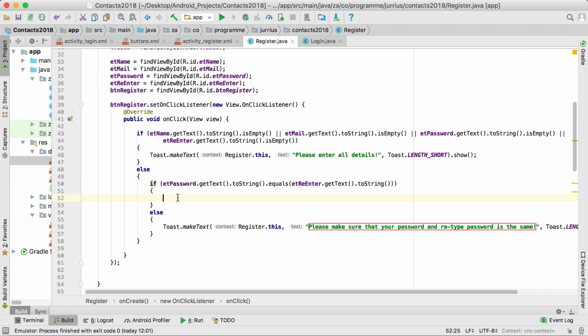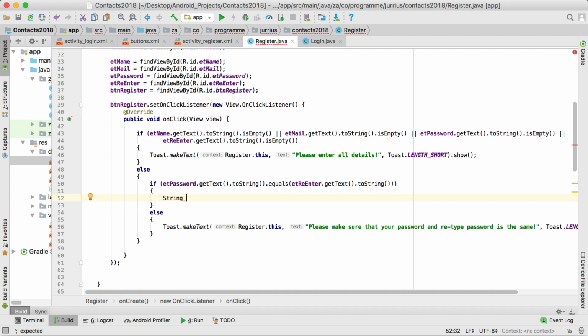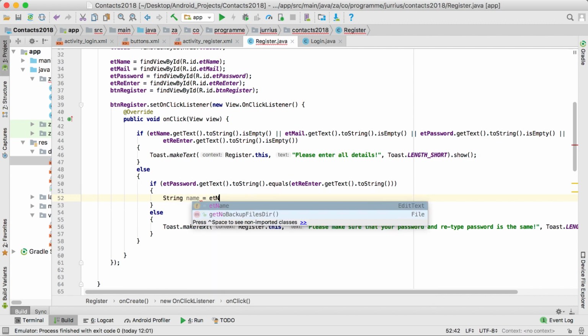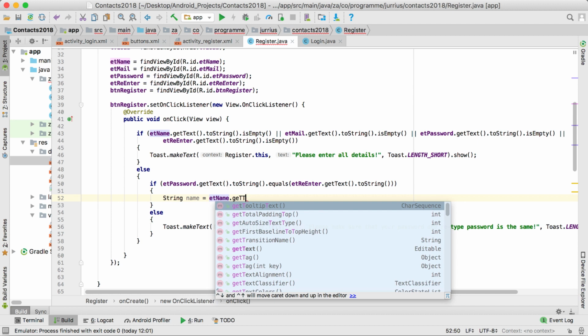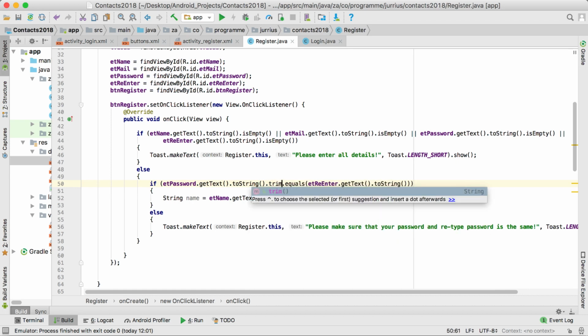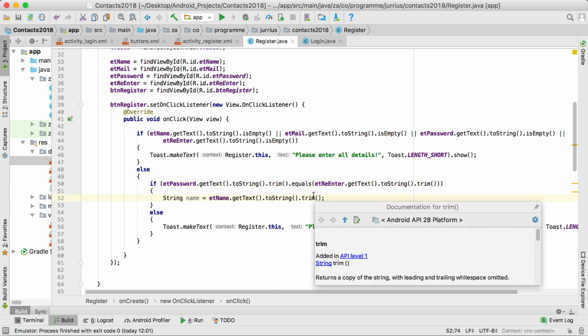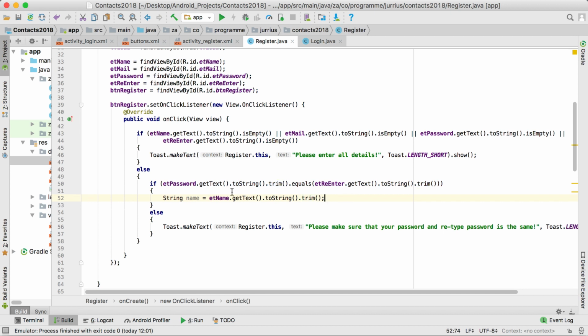Right, so now in this if statement, we need to get the different details from the user. I'm going to start off with the user's name. So I'm going to say string name equals etName.getText().toString(). Maybe use the trim method also. You can also use the trim method when you're testing here, so let's just try and do that also. Trim it. And after that one, also just add the trim method there. So remember what the trim method does. It basically takes away any leading or trailing white space so that you make sure that the user did not accidentally click on a space bar or whatever, and now you can't test properly.